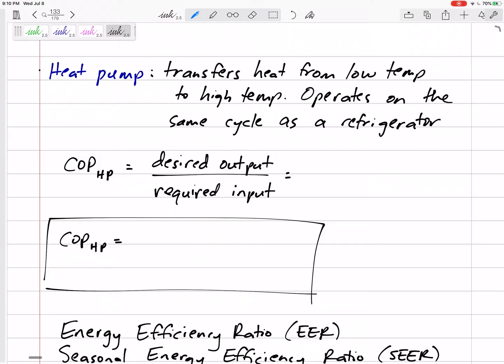So for a heat pump, what are we really desiring? We're really desiring the QH, as much QH as we can, divided by the work in or the net work in, this is QH minus QL. The coefficient of performance of a heat pump is QH over QH minus QL, or 1 over 1 minus QL over QH. A little bit different coefficients of performance for a heat pump versus the coefficient of performance for a refrigerator, so that we can compare which one is better, which one is more desirable.